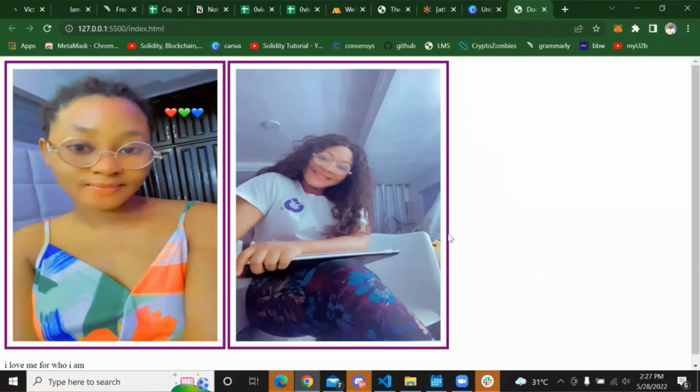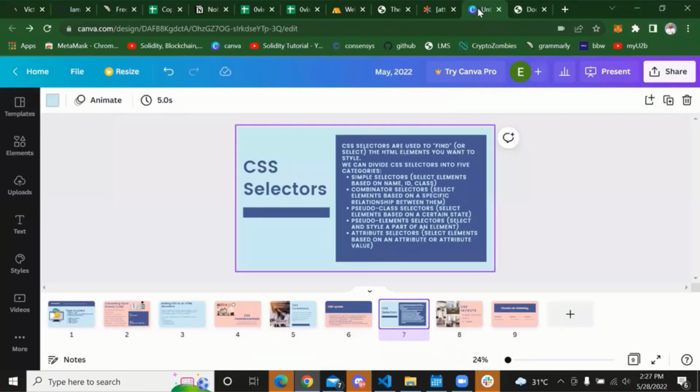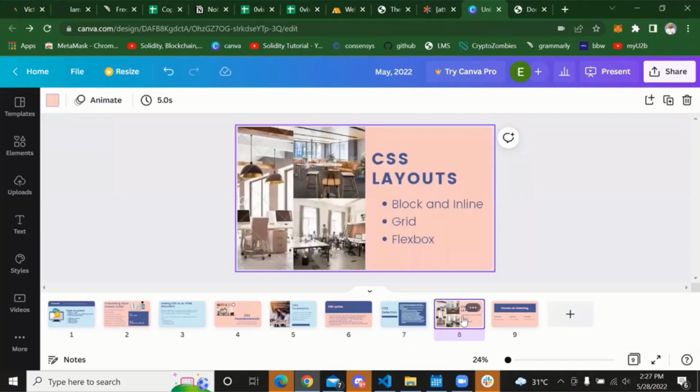Now, let's talk a bit about CSS layouts. Let's go to our slides. CSS layouts, I'm always making a mistake. After understanding the basics of CSS, it is good for you to learn how to style and manipulate the boxes that your content sits inside.